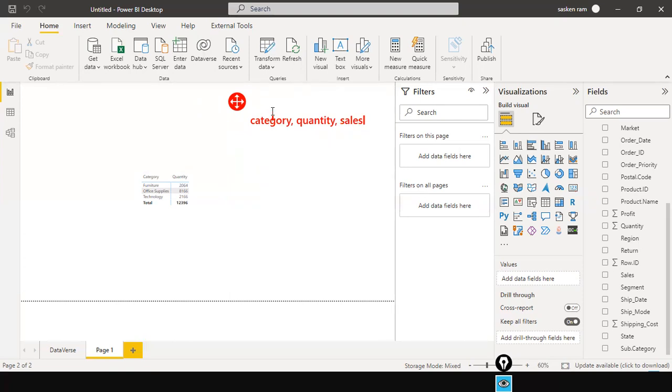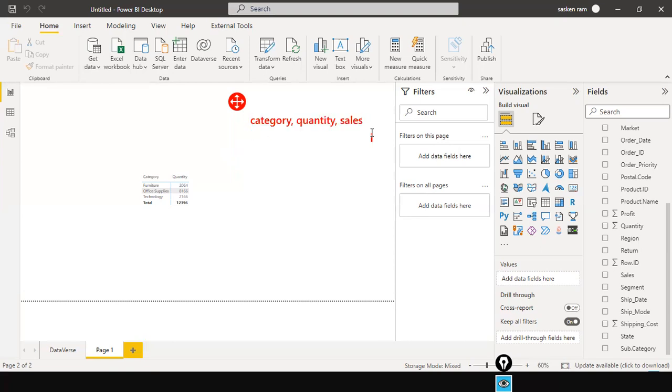In the first file, the first column is category, the second is quantity, and then sales. If you want to have 49 more files, make sure that the remaining 49 files' column order is the same as this one. And at the same time, the data type should also be the same.